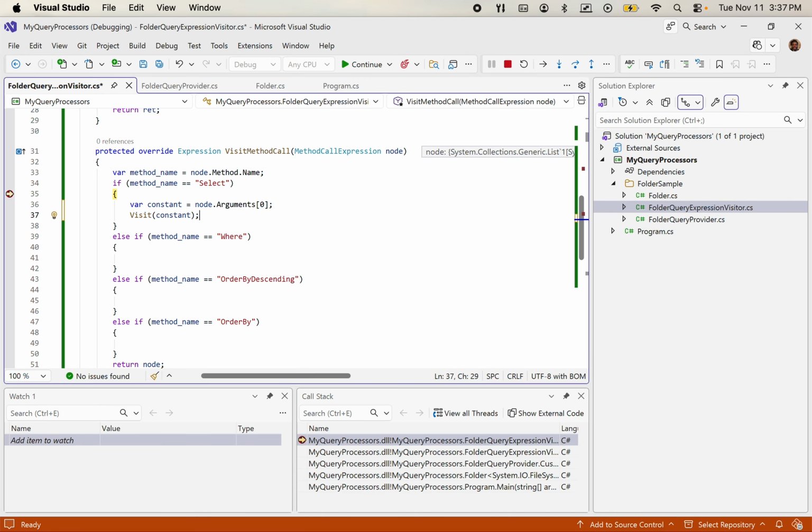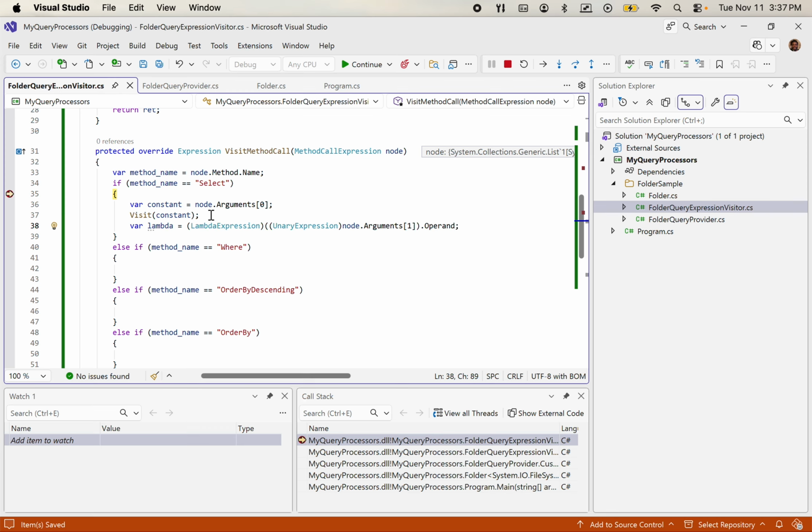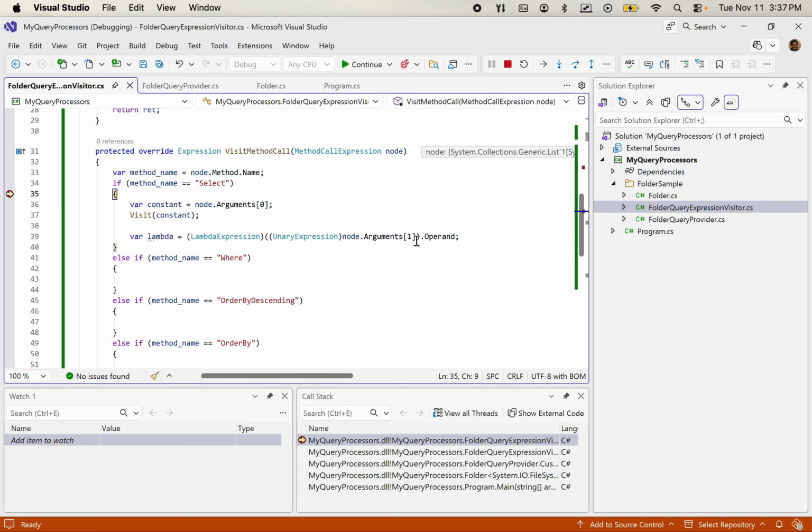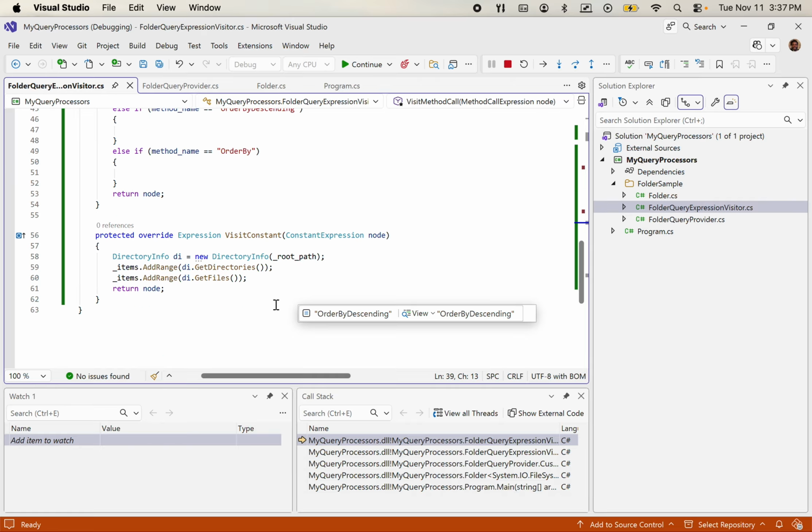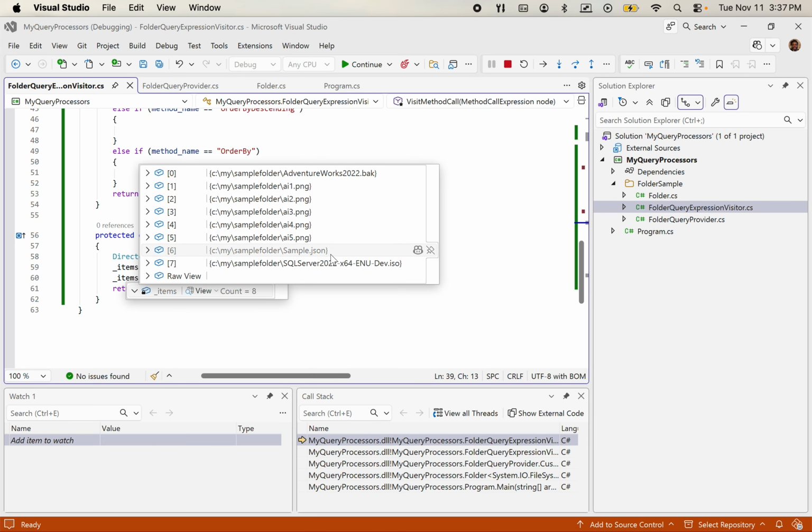Once that's completed, we can look at the second item, which is a lambda expression. We extract the lambda expression out of it, and all we're doing is converting it into a lambda expression. Then we can do a little bit of cheating, because at this point, after we call this, we know that items is going to have everything inside of it, right? So all the 8 things that we looked at, we understand that.